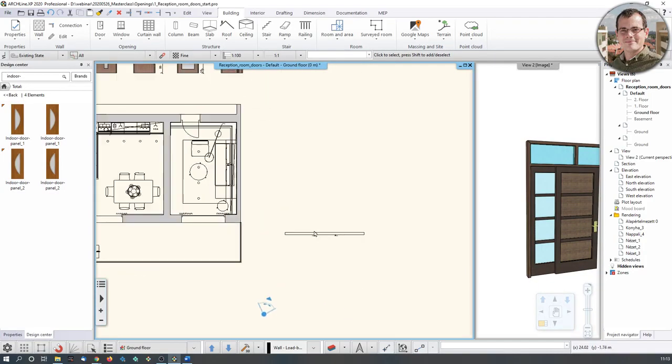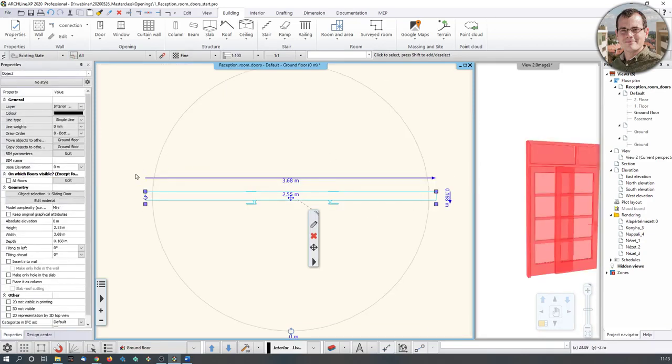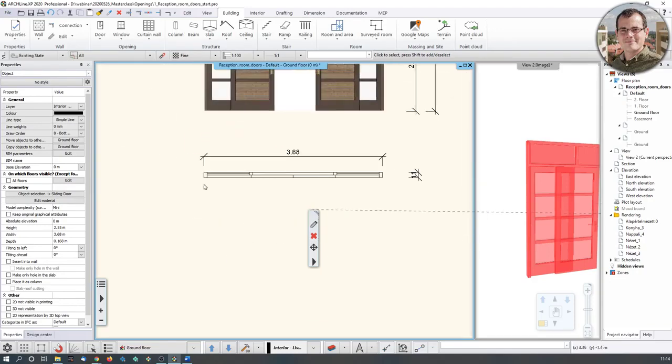Well, that's just one part of the problem. The other part of the problem is how this door looks, because this is not an industry standard two-dimensional representation of the door. Why is that? That is because when you import something into ARCHLine, the two-dimensional representation is nothing more than a top view of the elements. So if you look at it from above, you see the handles, you see the door as one piece of slab, but that's not good for you. You need to have a representation like this one.